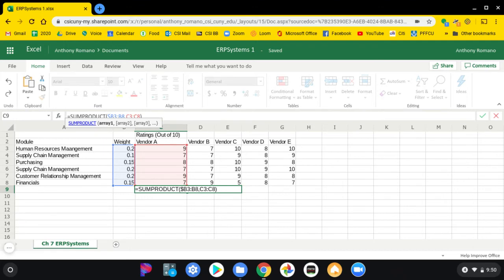We then put it in front of the number 3 for cell B3. We put another $ sign here. The Windows computers allow you to press the F4 key to do this. The Chromebooks, and I'm not sure about the Apples, will not do that for you because there is no F4 key.